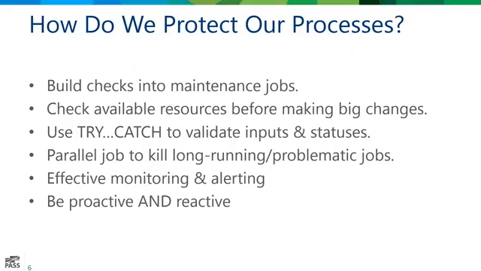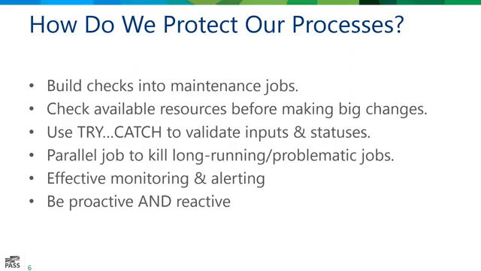We can build checks into our maintenance jobs so that before we jump in and do something, we check first and make sure it's okay. By checking resources before doing things, we can at least make sure that we're not going to fill up a drive ahead of time. So instead of filling it up, we'll tell people, hey, you're about to fill up a drive, don't do that. Use try-catch when you can.